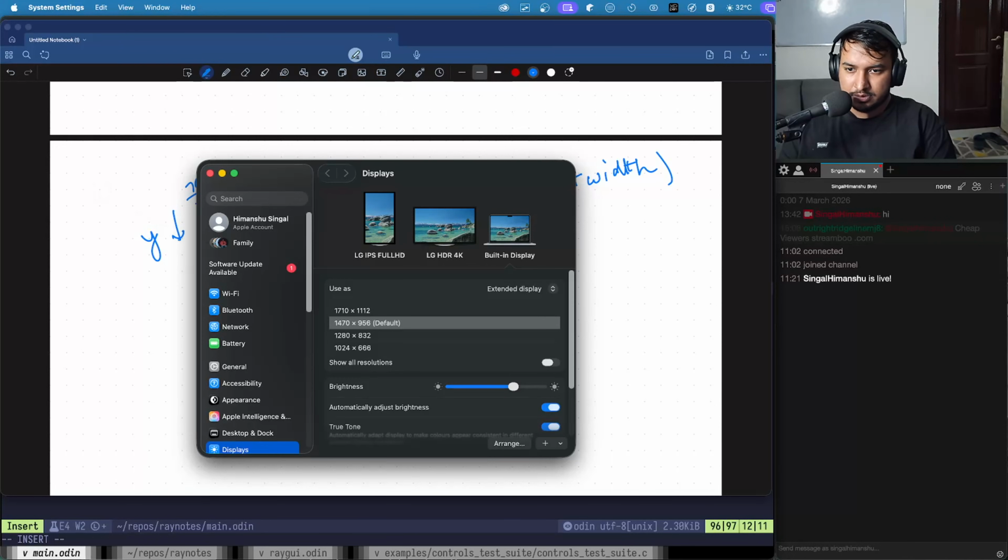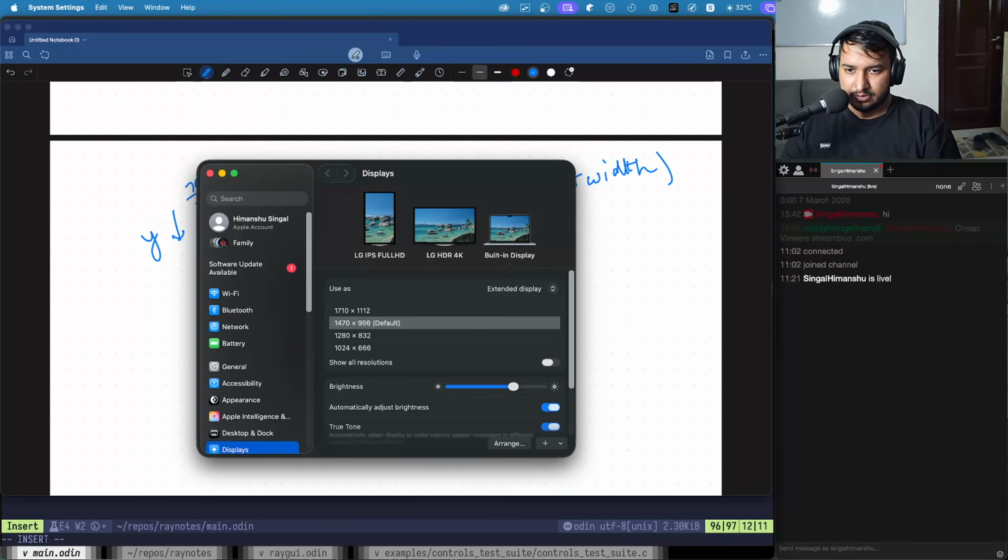So our formula was if MX is greater than or equal to X, and MX is less than or equal to X plus, what is this X?